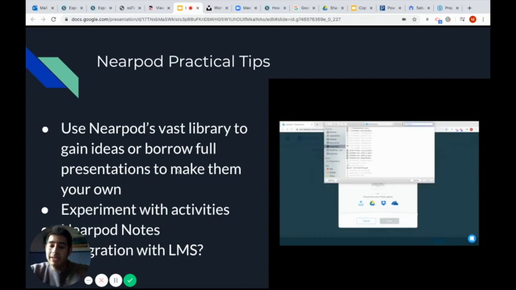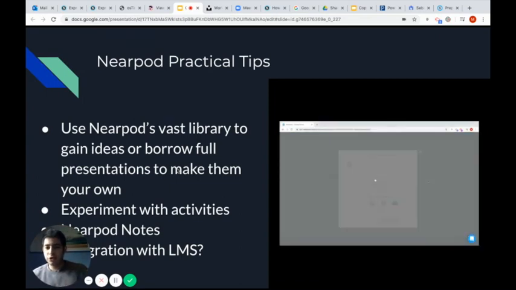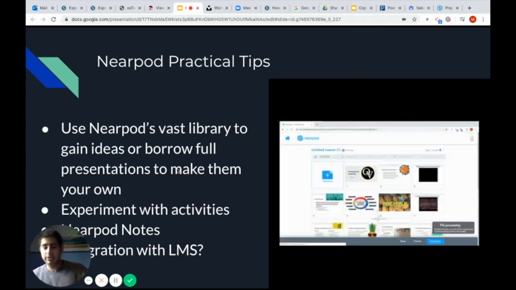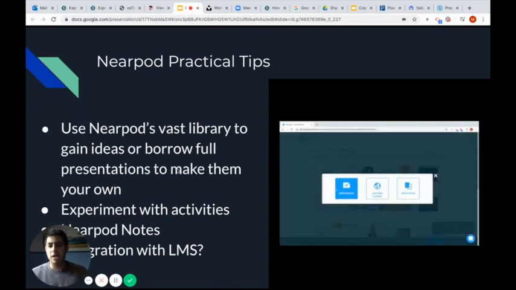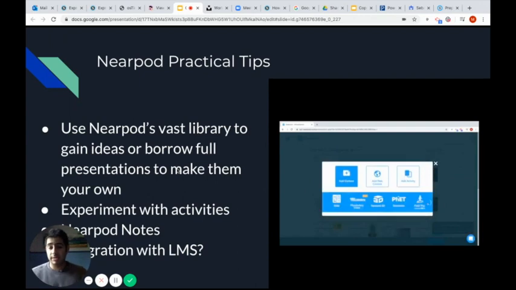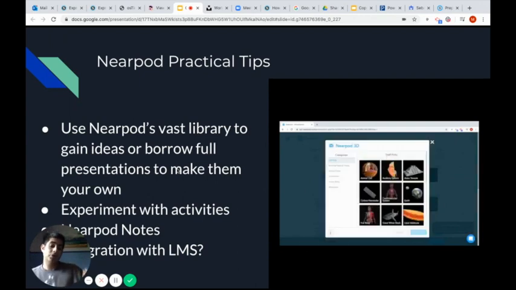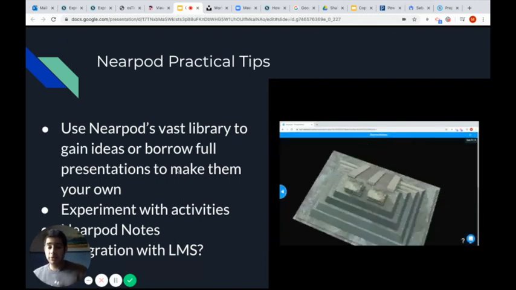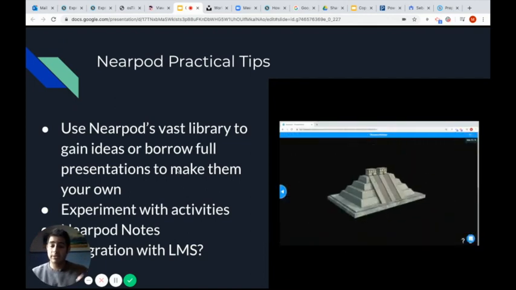Experimenting with activities is definitely one I would have to get you used to. You don't have to use all of them at once. Try out the draw tool. How might you use that in your classroom? Or check out the matching. Check out the Time to Climb. Would your kids react well to that? Really experiment with it. The Nearpod notes is something to look into as well, where the students could actually take notes when they're in the Nearpod presentation, and that's going to get saved to their Google Drive. So everything is really housed all in one area.